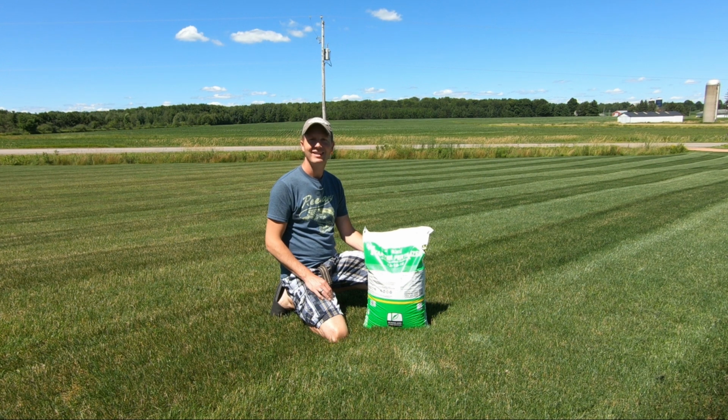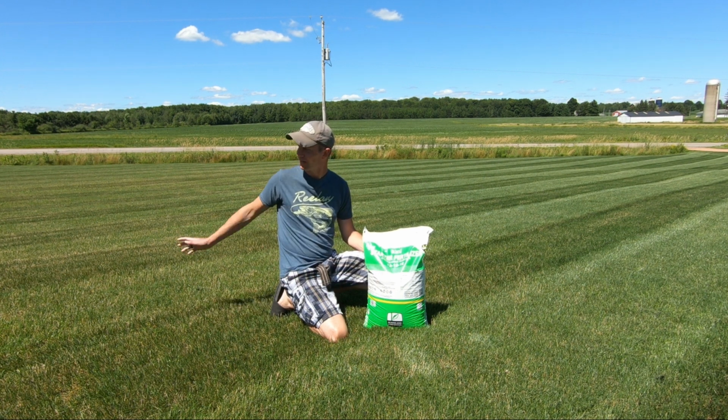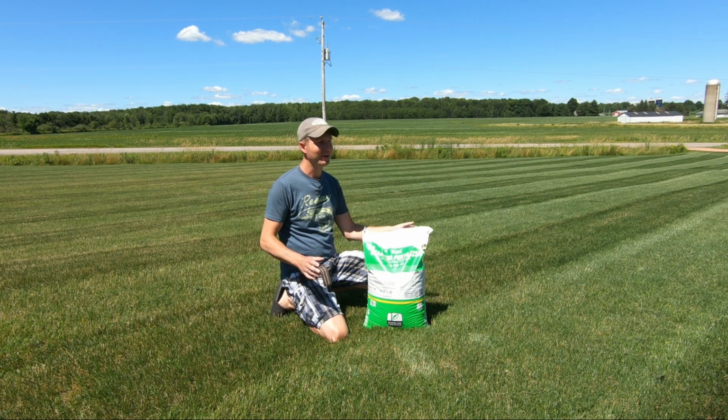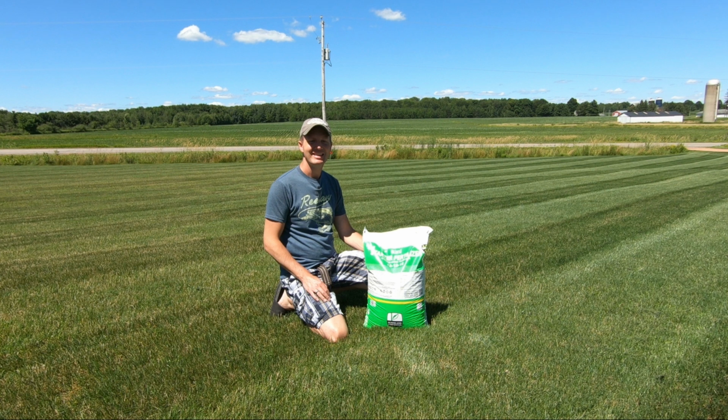I think I'll go ahead and apply this to the rest of the lawn now and make it nice and even, and let this all work in good for about 2 months, and then get that Double Dark applied, and we'll see the results for that.